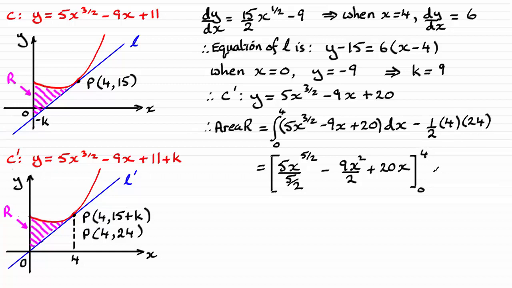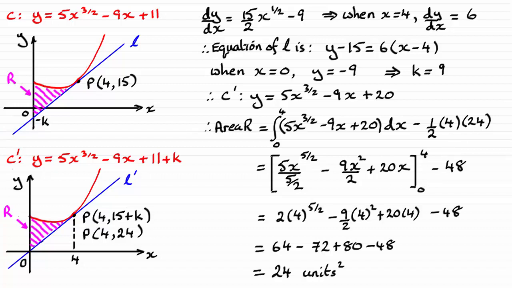We might as well work out the area of the triangle: half of 4 is 2, times 24 is 48. Now it's just a question of substituting 4 in for x and then subtracting what we get when we put 0 in. Putting 0 through gives 0 for each term. To save time, I've done this in advance — putting 4 through gives us 64 minus 72 plus 80, then minus the 48. Totalling that up comes to 24 units squared. You don't have to include the units squared, you won't lose any marks if you don't.